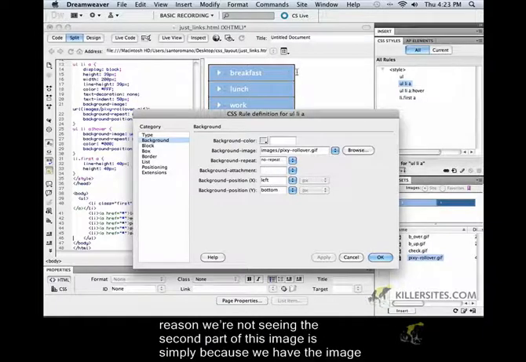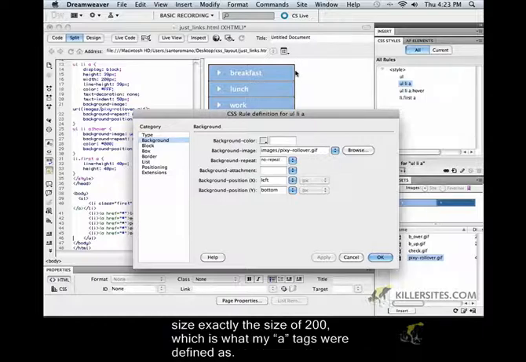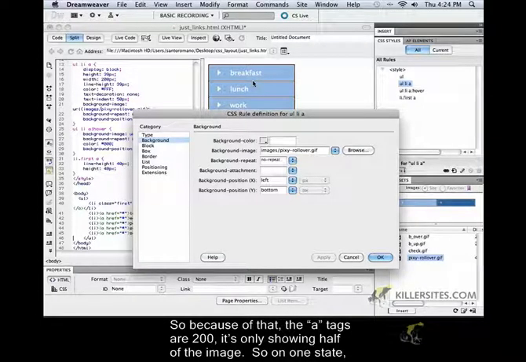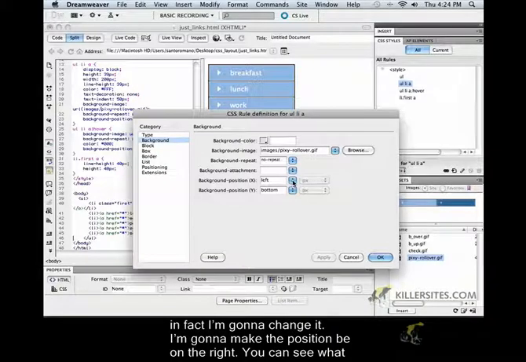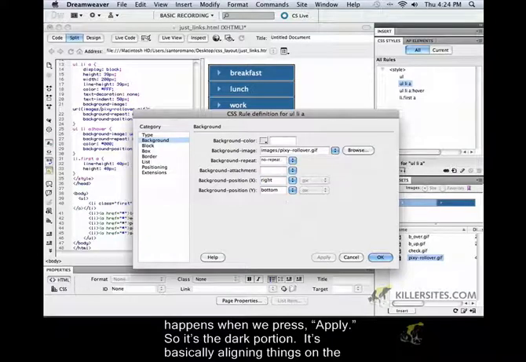The only reason we're not seeing the second part of this image is simply because we have the image size exactly the size of 200, which is what my A tags were defined as. So because the A tags are 200, it's only showing half of the image. So on one state, in fact, I'm going to change it. I'm going to make the position be on the right, and you can see what happens when we press apply. So it's the dark portion. It's basically aligning things on the right hand side.